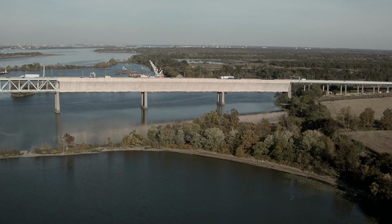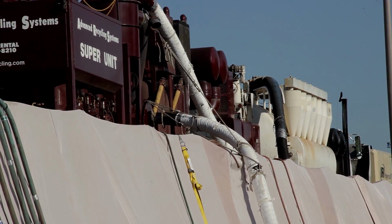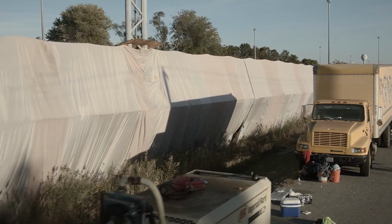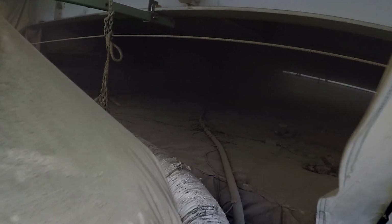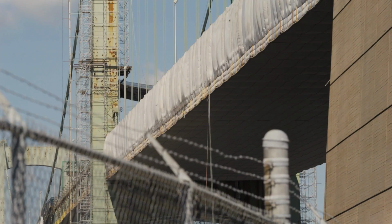With the work area enclosed, large dust collectors are placed near the containment. Industrial steel grit recycling units are arranged. Air compressors are parked near the recycling machines to provide power needed to remove corroded paint and dust. The industrial painters can now begin sealing the work area, and then it's on to cleaning and painting the bridge.